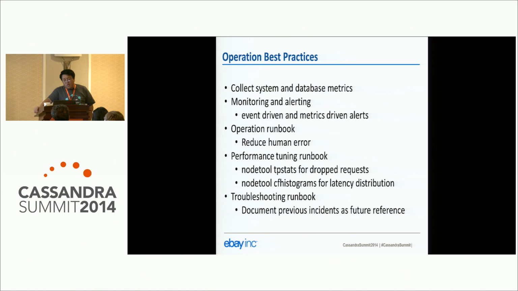So Cassandra is based on commodity hardware. So when you design a Cassandra cluster, those nodes may be up and down frequently, right? Not only the hardware, sometimes you may see Java out of memory, the Cassandra crash, it happens. So you have to know for each different error case, how do you handle that? How do you handle it without any delays? So we have to document the troubleshooting runbook.